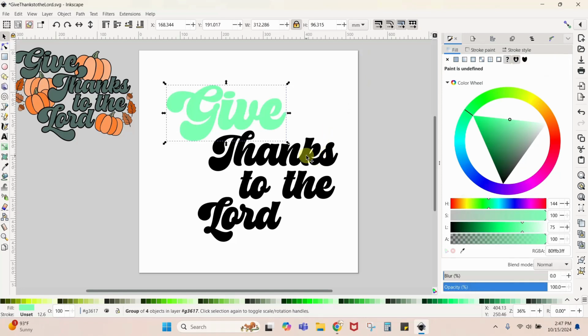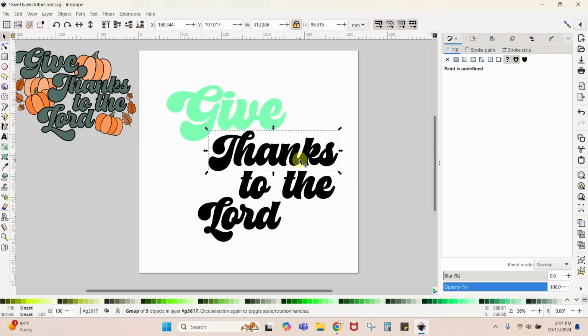Let's do that again. I've got this one, and I need to make it a color. If my Fill and Stroke tool is available up here, I can click it. If it's not, I'm just going to click down here and it will pull it up for me. Did you see how that flashed? Let me click it again and watch up there at the top. It's flashing because it's already open. If it's not open, it will open it for you.